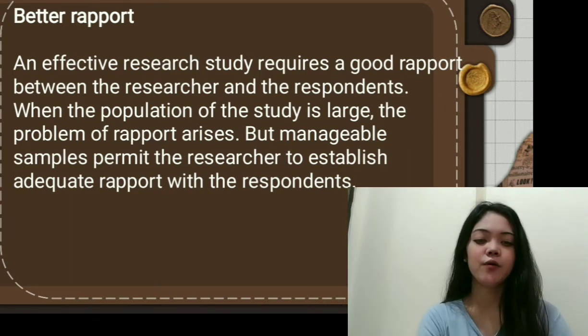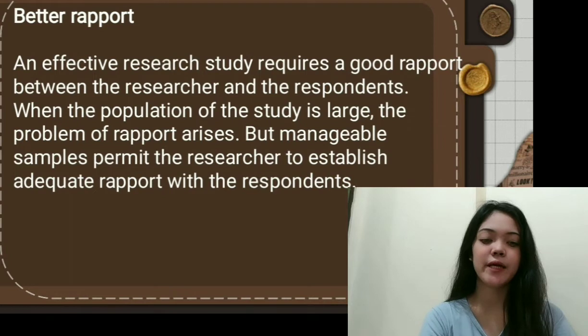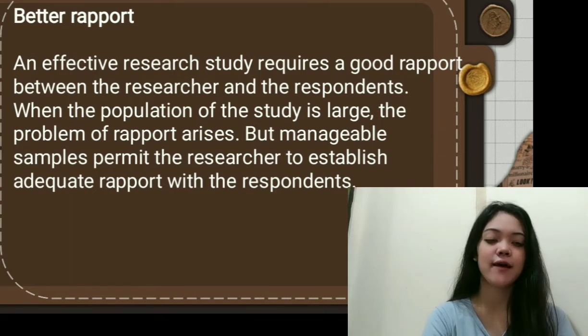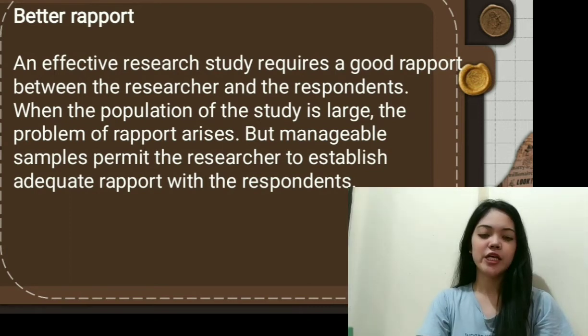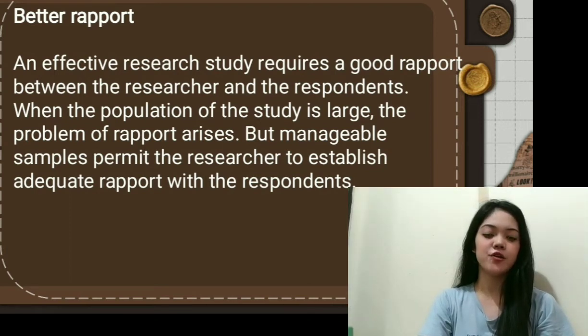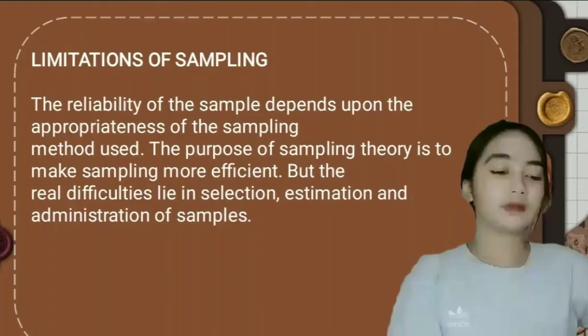By having a good rapport with participants, it may give better information and data access for the researcher due to the trust and understanding built as a result of having a good relationship between both of them. Manageable samples permit the researcher to establish adequate rapport with the respondent. So kung mapapansin natin sa mga questionnaire, yung mga personal information ng ating mga respondent is optional. Kasi dito pinapangalagaan natin yung confidentiality and privacy nila for their protection.